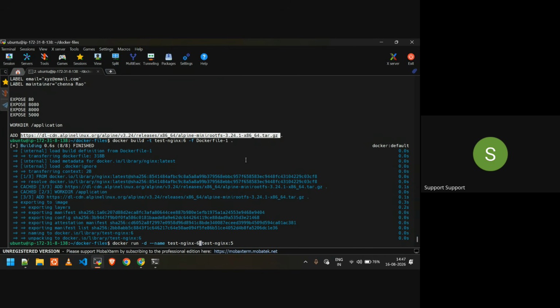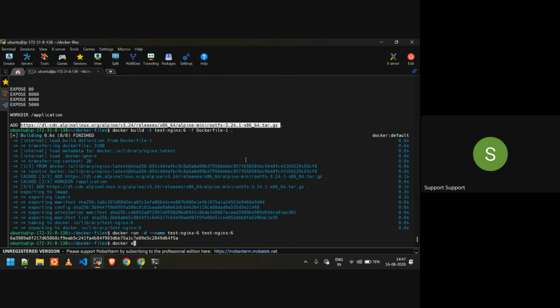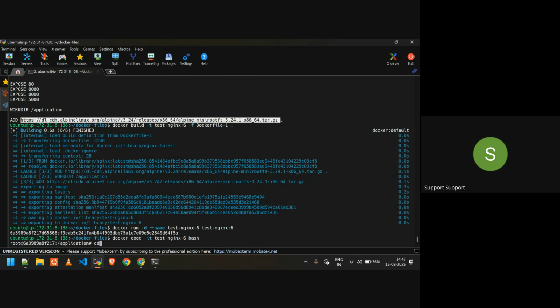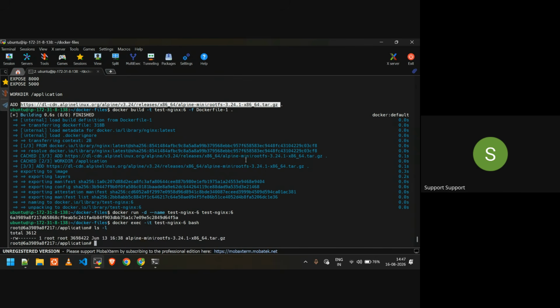So 6 I am taking. docker exec -it test-nginx-6 bash. It should be present here. If you see, the tar file has been downloaded and kept here, right?